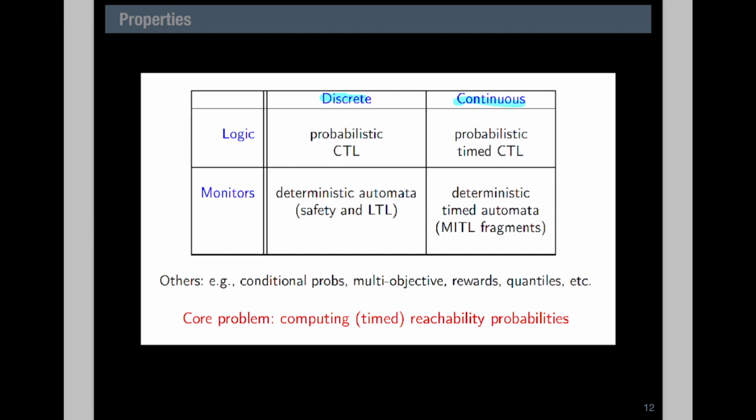If you look at the kind of properties supported by model checking, then again, we distinguish between discrete and continuous. Let's only focus on discrete in this setting. And then there are logics, like, for instance, versions of computation tree logic. And you can also specify your property by means of what I call a monitor. It could be an automaton that you put in parallel to your entire system, that is a kind of observer. And this observes the possible behaviors of your system and either accepts them or rejects them. This can be done, for instance, for safety properties. You can also do this for linear temporal logic.